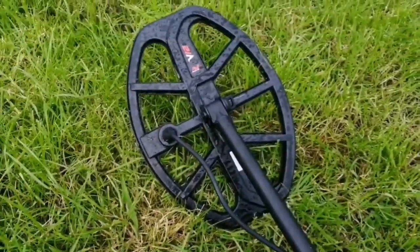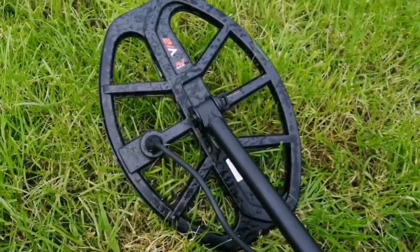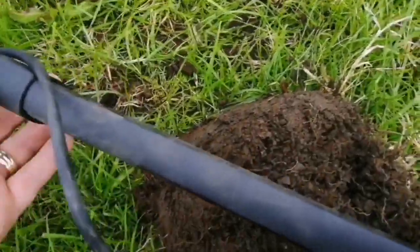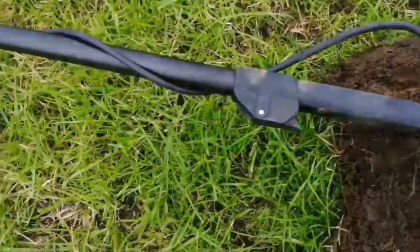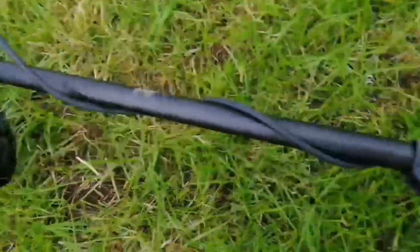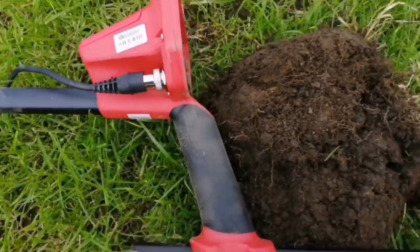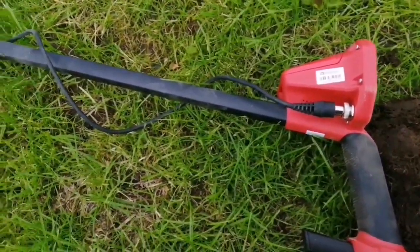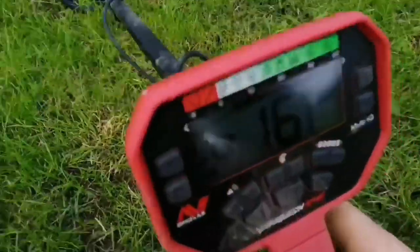You've got the V12 elliptical coil, which in my personal opinion is a better shape than the Equinox coil. And you've also got the square quick release shaft, which is very similar to what you have on the E-Trax, except the wire doesn't go inside the shaft. It's quite sturdy, well made, and once you fold it down, it folds down quite small, and you can take the arm cup off and turn it round to make it even smaller, so it's ideal just to get in your boot. So what I'm using today, I'm using relic mode.